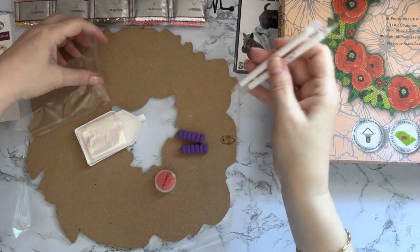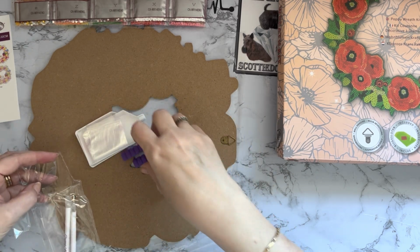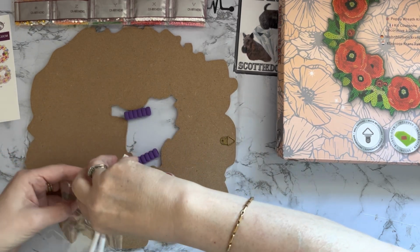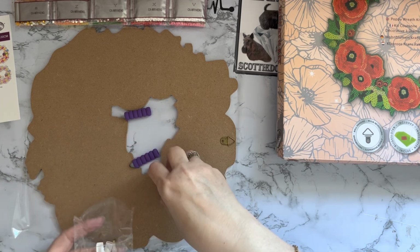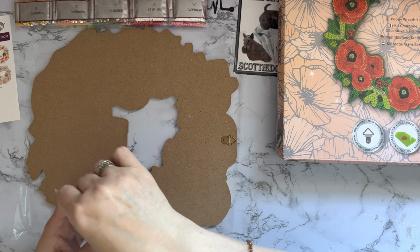Okay, so I won't look at the toolkits in all of them because obviously they'll all be more or less the same, and I don't want you falling asleep. So pop those away in there.